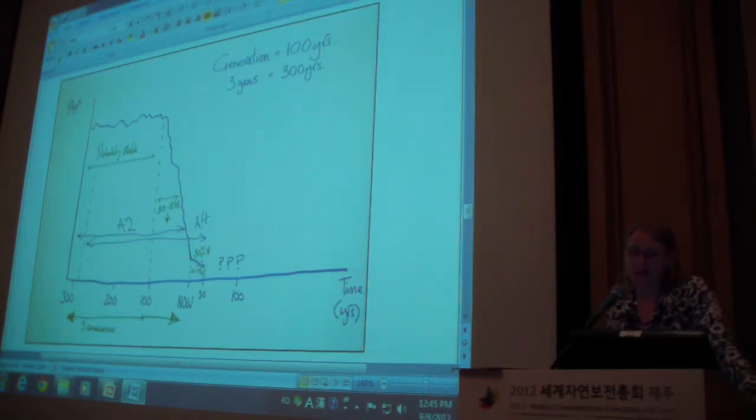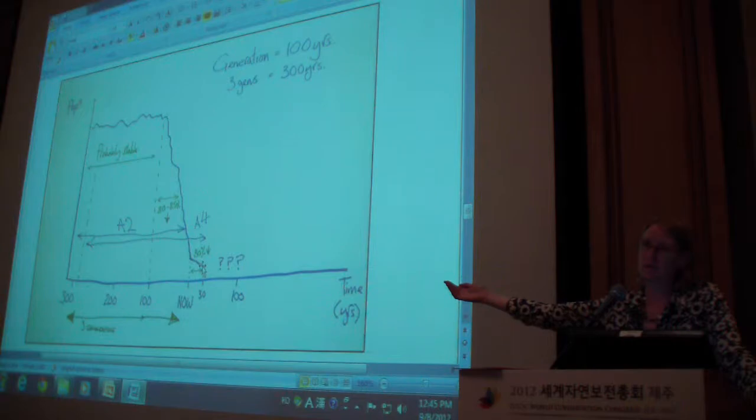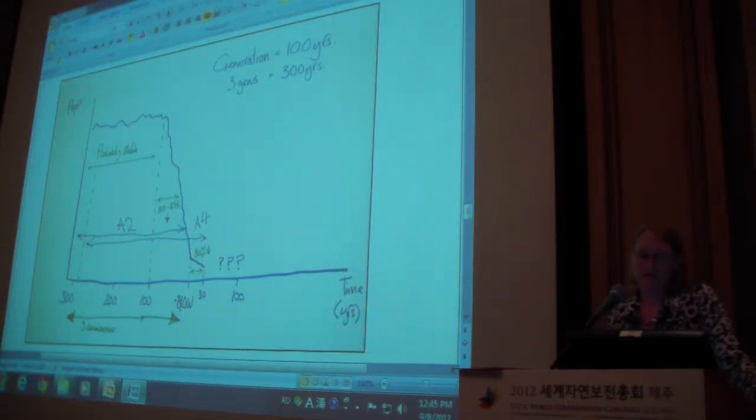Well, actually, no. If you use an A4, under your logic, you didn't project back to 3 generations ago, did you? You didn't use it to... We only went back to 100 years ago. Okay, so for criterion A4, you still need to use a 3 generation time period. So in your actual assessment there, you've only used from 100 years ago to 30 years in the future, haven't you? Is that right? Am I understanding right?